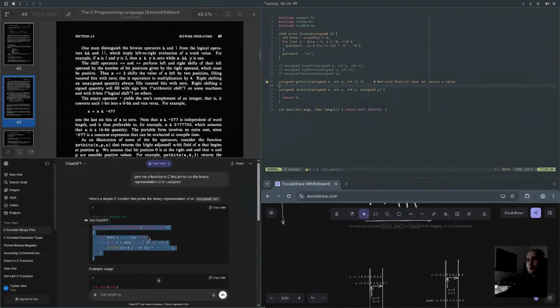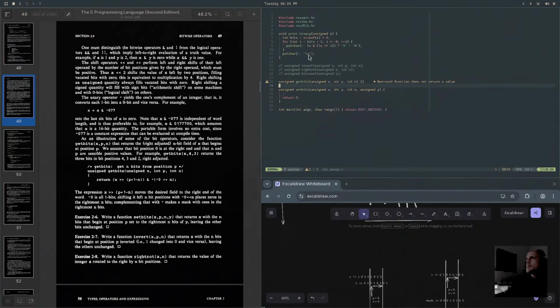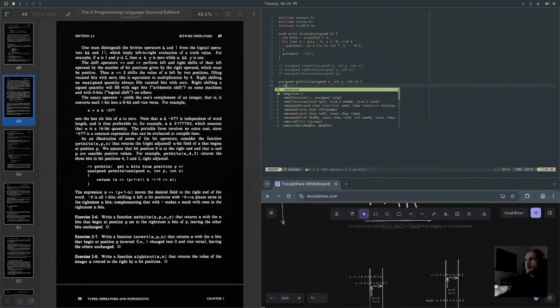So now let's look at their implementation here again of get bits, which will give return x bits shifted over by p plus 1 minus n, and the negation of 0 bit shift over to n. So this is pretty easy to do.